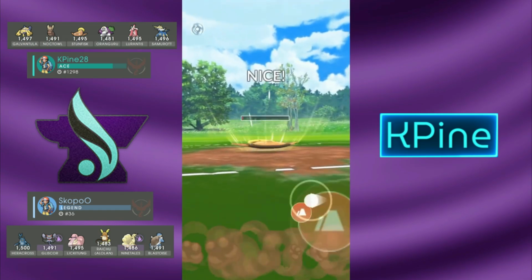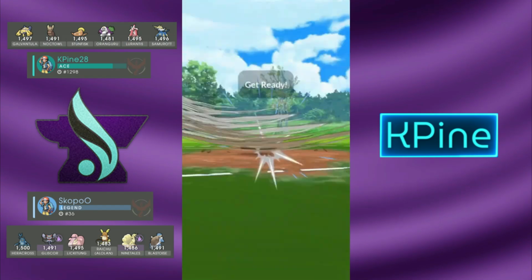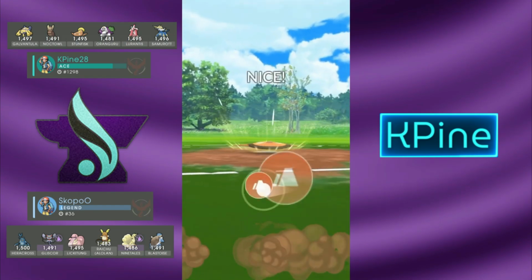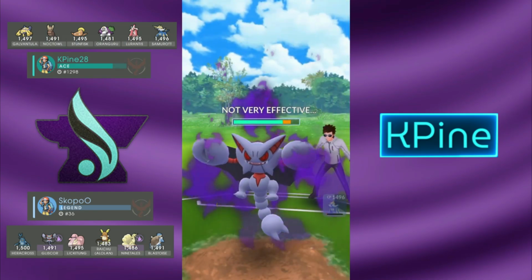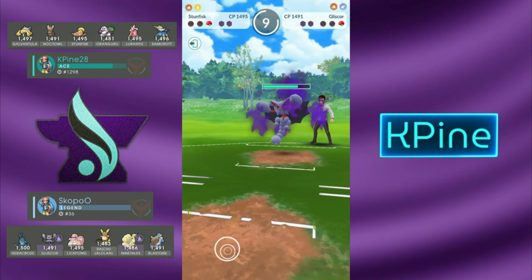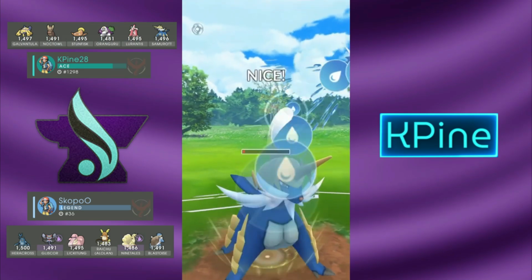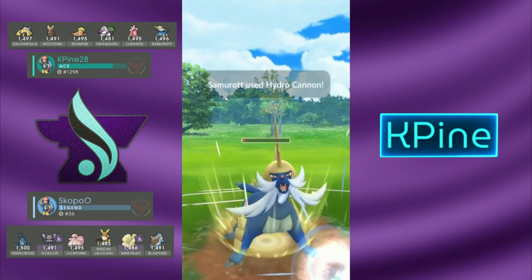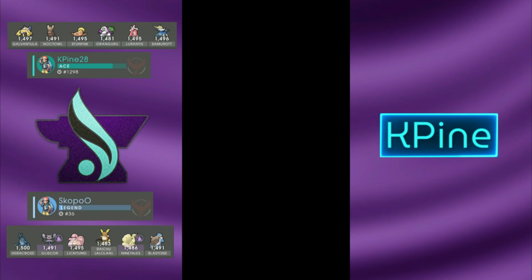So I read the catch, swap in my Stunfisk on their swap, fire off the first Mud Bomb to take off their Ninetales, and fire off the second Mud Bomb against their Gliscor. And this will most definitely be putting the Gliscor into Hydro Cannon range. And since I read the swap, banked it, I will be throwing this Hydro Cannon off right away and win a very close match against my opponent.